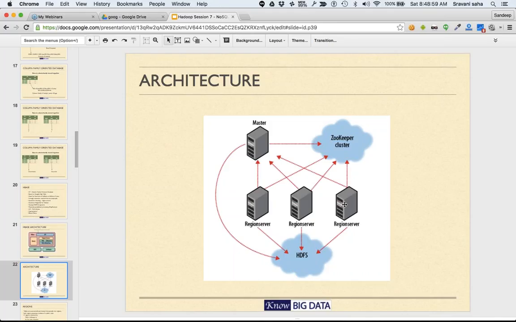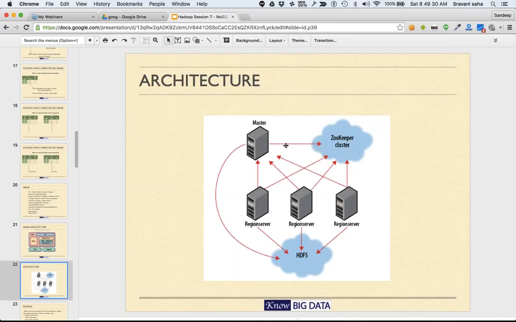We store data in the form of many rows, with a row ID and then the row. We'll talk about data organization again. So the master divides the data, and that data is stored inside region servers. You can think of a big table being sliced into small chunks and stored in region servers. Now what's the role of this Zookeeper?